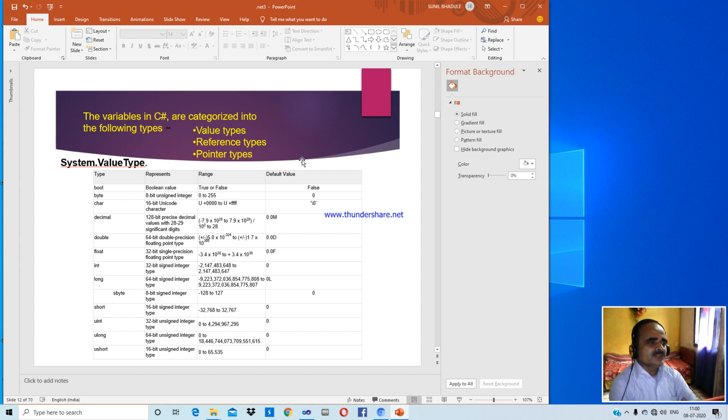These are the fundamental data types available, like boolean, byte, char, decimal, double, float, int, long, sbyte, short, uint, ulong, ushort. What about their value range and default value? This part you know very well. We will refer to it in the programming also.